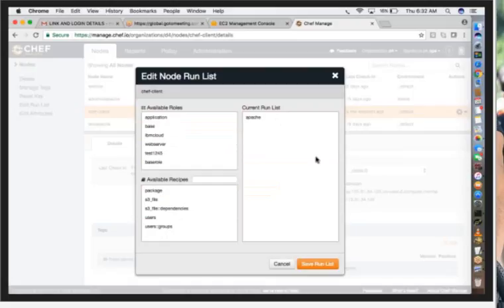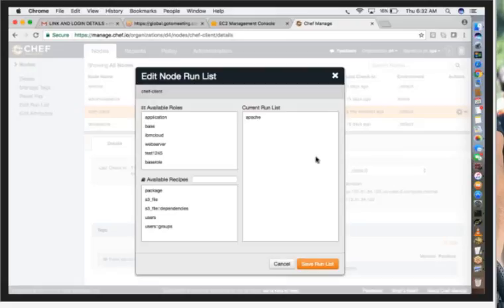Once you drag and drop, if you go inside this particular server and run the chef client software, this Apache will get installed. By default, we will be enabling auto convergence.